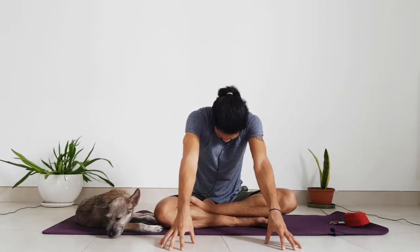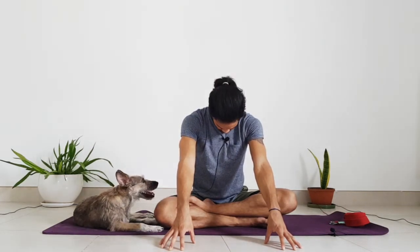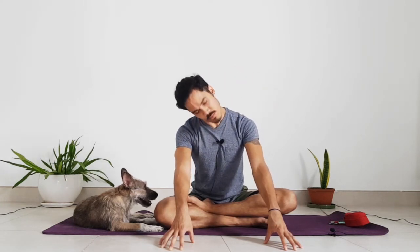So go back and forward. And as you come forward, allow the upper back to hunch. Bring the shoulders forward and up. Lift. Down. And lift. And down. And now make some circles. Opposite direction.